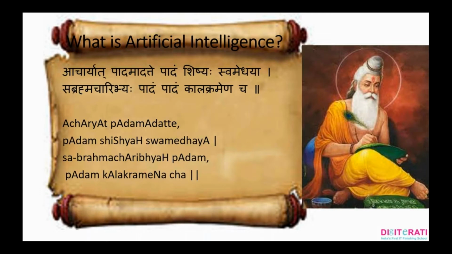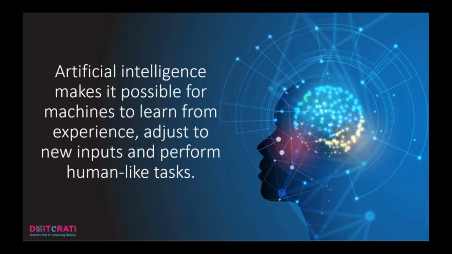Now let's just go ahead and explore what is artificial intelligence. The book definition says it is something that would make it possible for machines to learn from experience, adjust to new inputs, and perform human-like tasks. So what we are expecting out of artificial intelligence is we have these machines. The machines basically perform a given set of tasks. That is, you give an instruction and it works based on that instruction. But what we are expecting with artificial intelligence is we want the machine to learn from experience and use new inputs and perform tasks the way human performs a task.